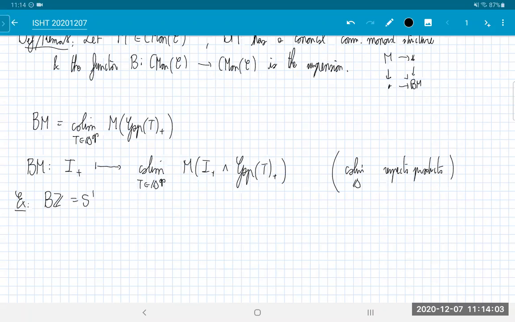By our recognition principle, it has to be this. And in fact, if you write down the equivalence, it's this. And the circle happens to have a commutative monoid structure as well, given by the multiplication. In fact, you can check, and I will check in a second, that it is this thing. Also notice that this is also Bn. And I'll give a direct proof of this fact.